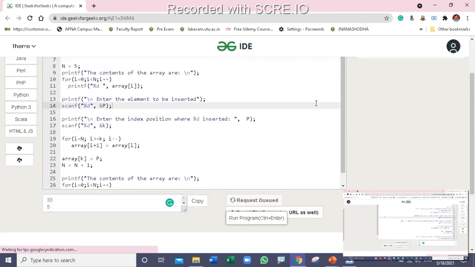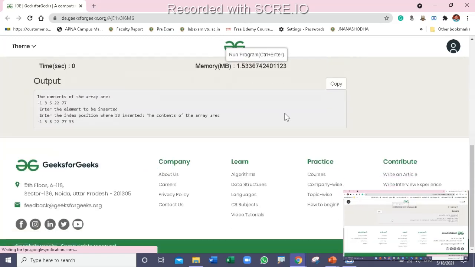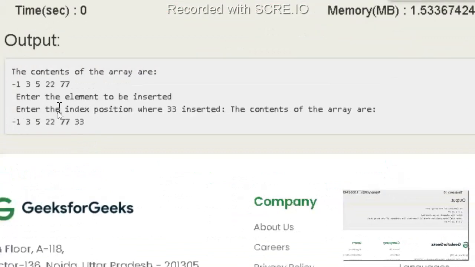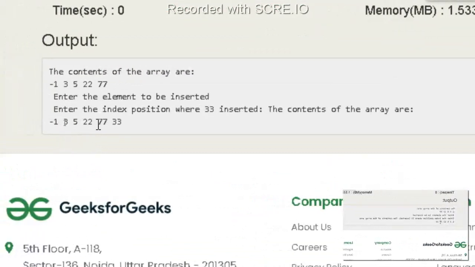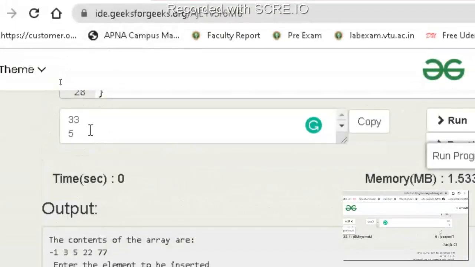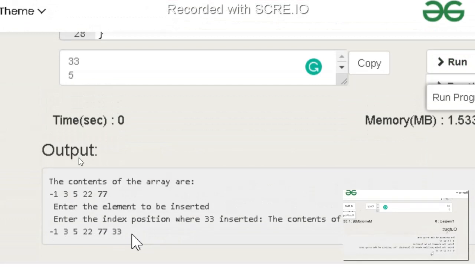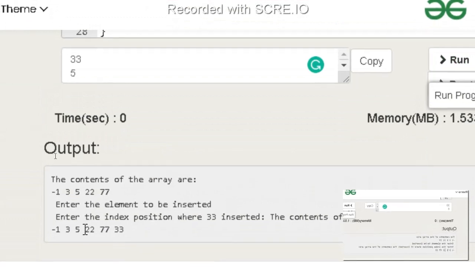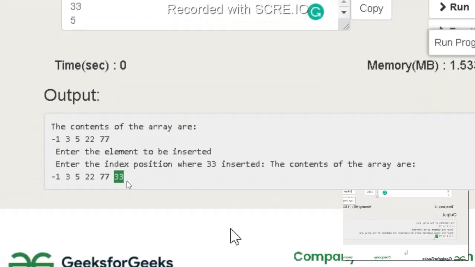When you run this code, initially minus 1, 3, 5, 22, 77 were there. Now you are trying to insert the element 33 in position number 5, so 0, 1, 2, 3, 4, 5. At position 5, 33 is inserted.